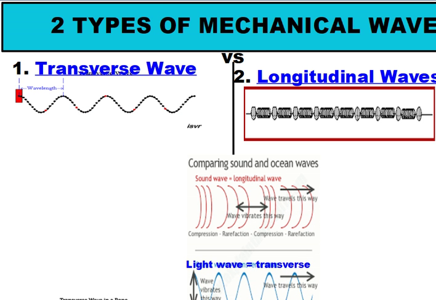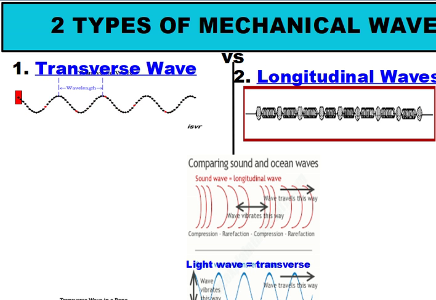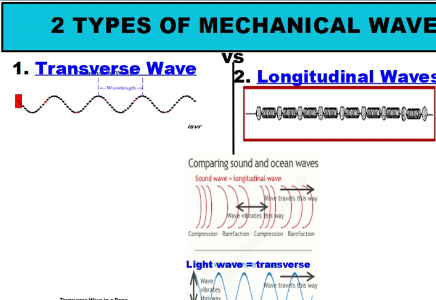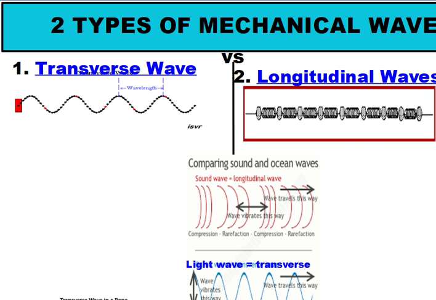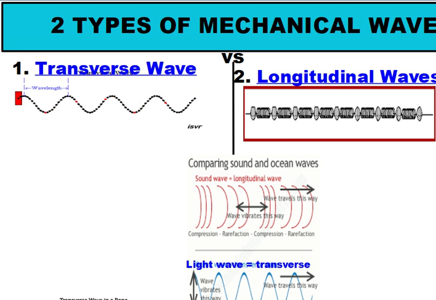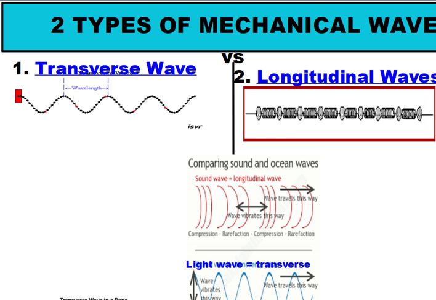Okay, so two types of mechanical waves. We have a transverse wave that you see here at the top of the screen, and it should be in animation mode, but I don't see it moving, unfortunately. There it goes. So we have a transverse wave, and as you can see, it has an up and down movement compared to a longitudinal wave that is going to be sort of from side to side. And if you think about a transverse wave, it looks a lot like a wave in the ocean. And that's really what we have.